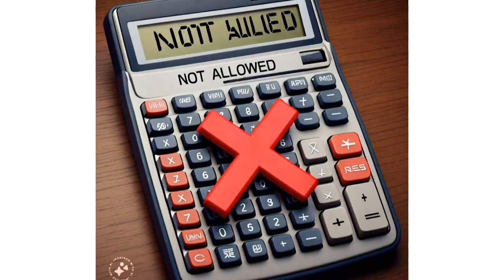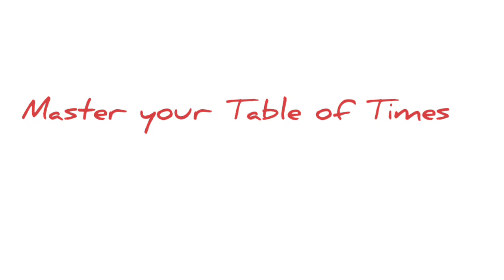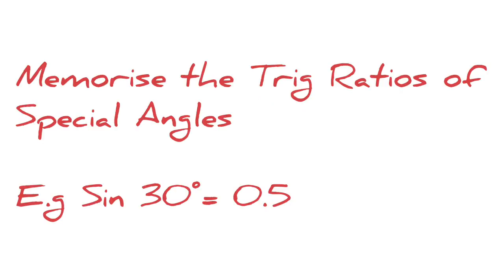You also need to know that a calculator is not allowed in the post-UTME examination, just the way it is not allowed in the JAMB examination. So that means that you need to memorize your times table very well, and you need to master your sine, cosine, and tan of the special angles like 45 degrees, 60 degrees, 90 degrees, and so on.